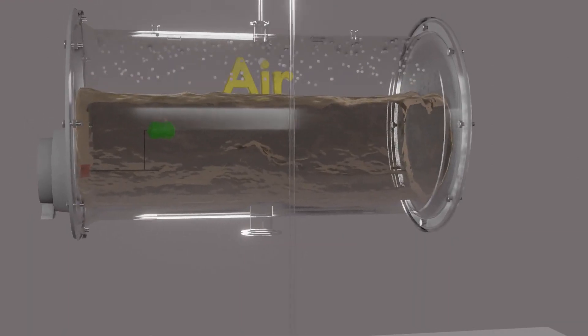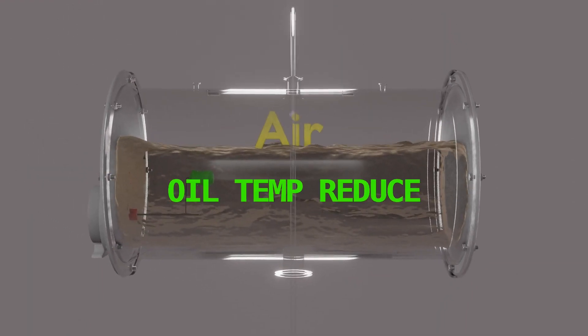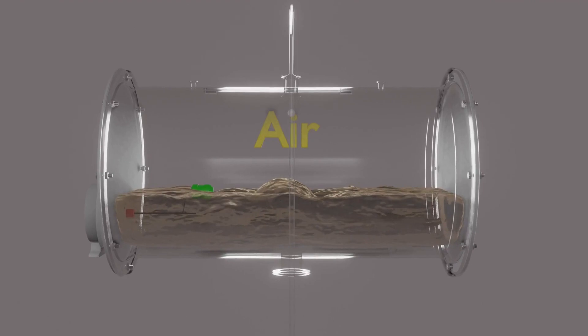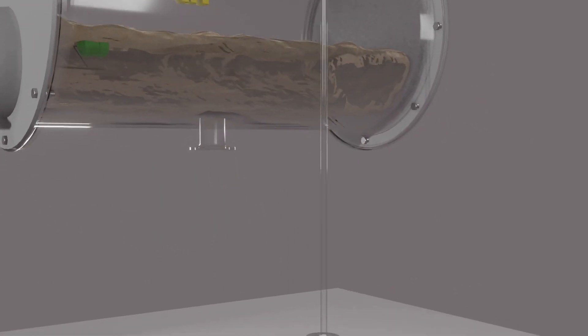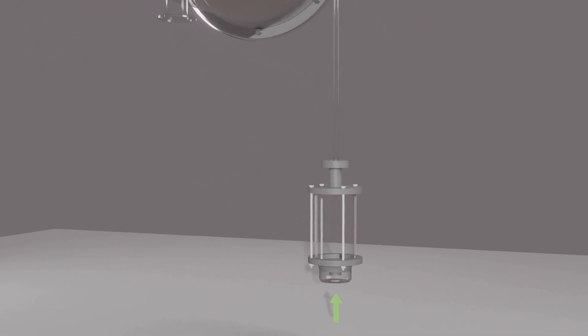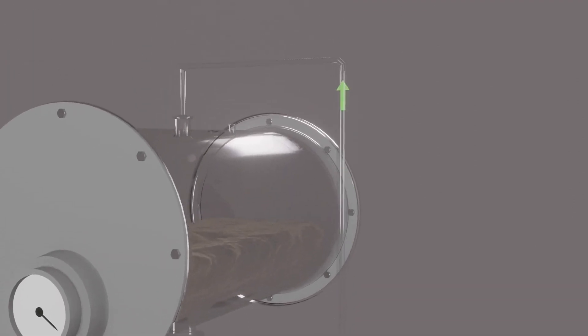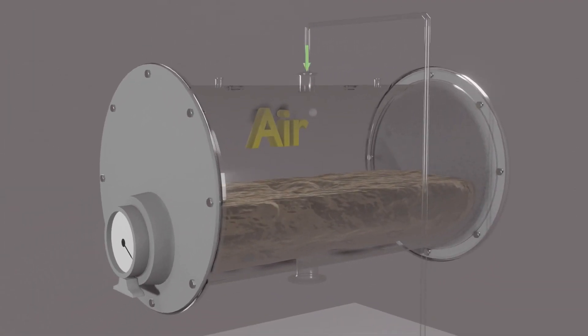Now suppose oil temperature gets reduced, and due to that oil volume decreases. The level of oil reduces in the tank, and at the same time atmospheric air comes from the breather to the conservator tank, as you see here. This is how the transformer breathing system works.